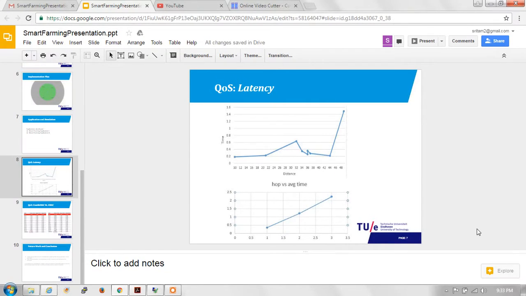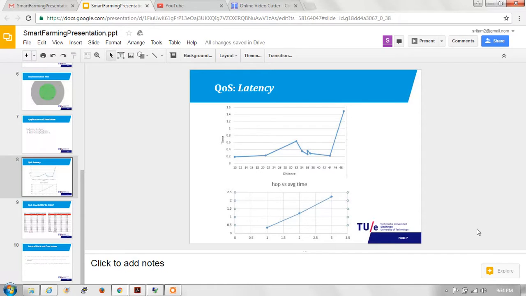We tried different implementations, including the single hop and multi-hop. And these are the graphs and the readings that we took from our application. As seen in the single hop implementation, that is the upper graph, it is difficult to predict the time required for the collected data to reach the center node. And this discrepancy can be seen in the graph. And the reason might be that the node is not selecting the optimum path to reach the central node.